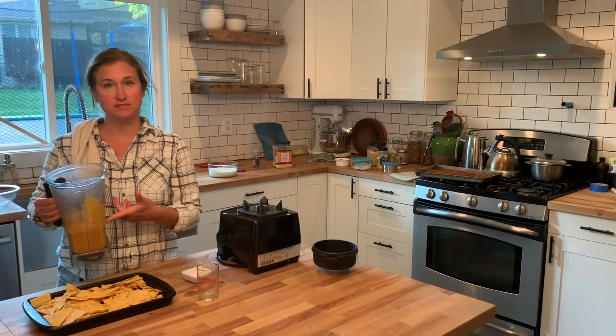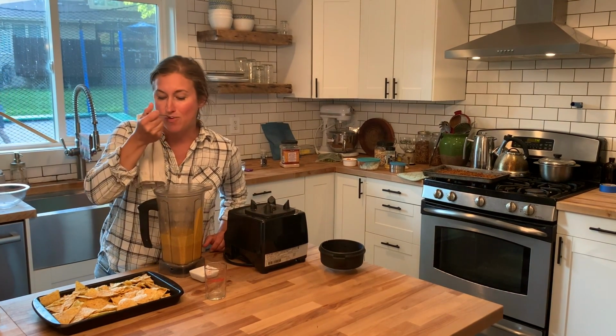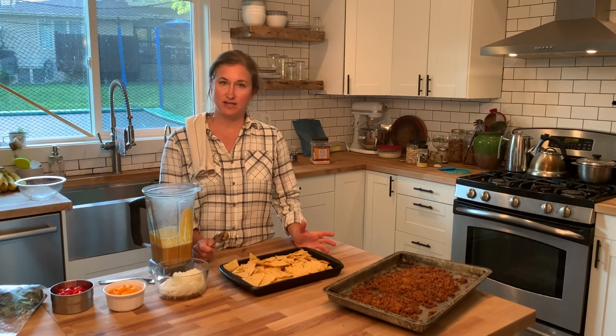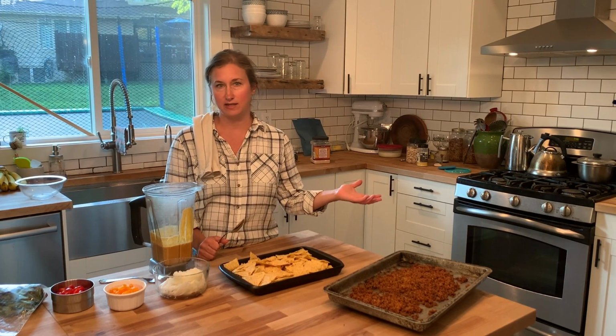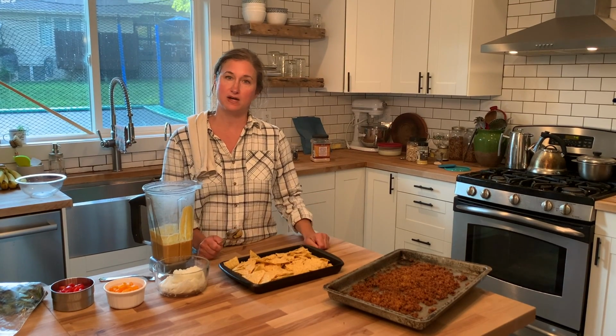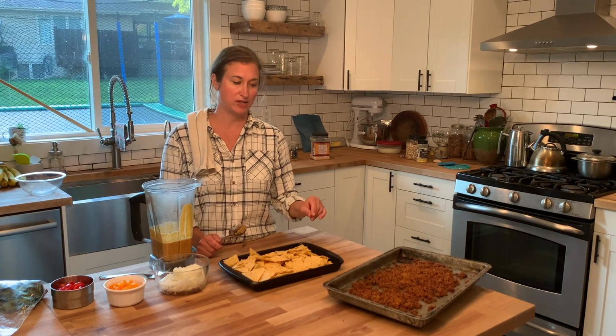But then you have your cheese. Taste it, I guess we should. That's good. So since these are vegan nachos, we are not using meat, but it's easy to layer anything you want on it. Even if you wanted real cheese, you could do that and then just put your meat on and your veggies on it. My kids don't like it the vegan way, so I just make sure they eat a vegetable with it.